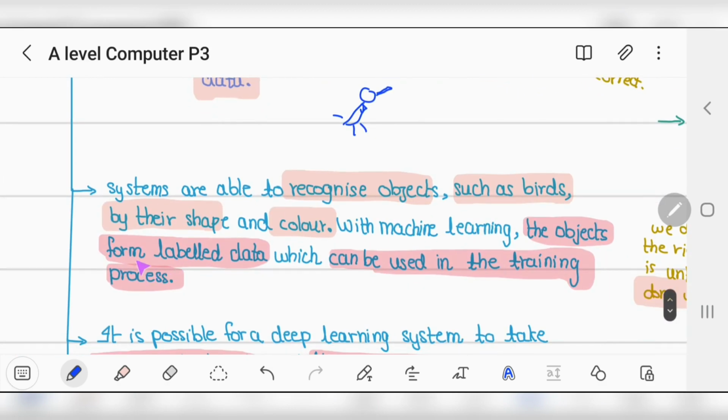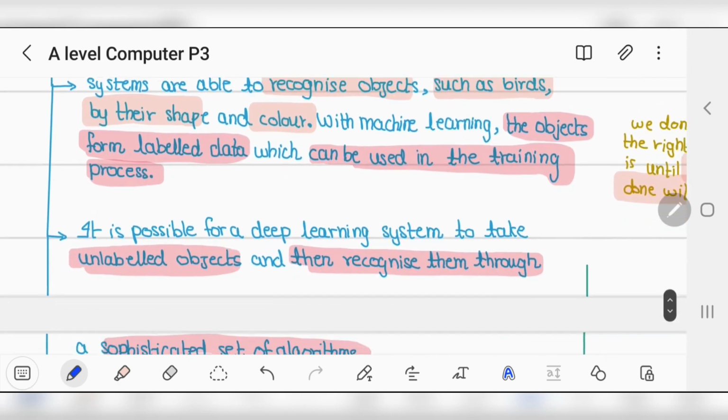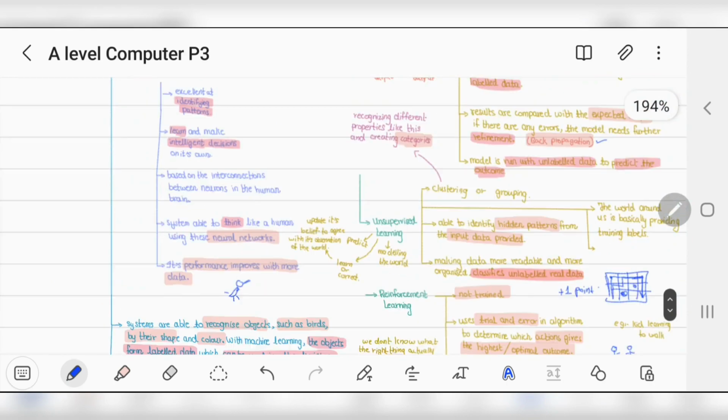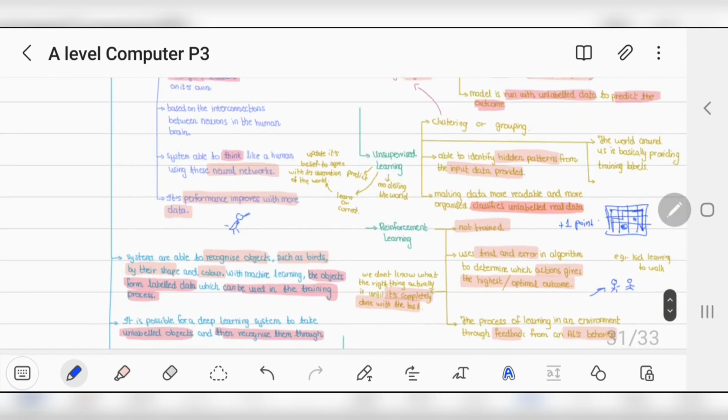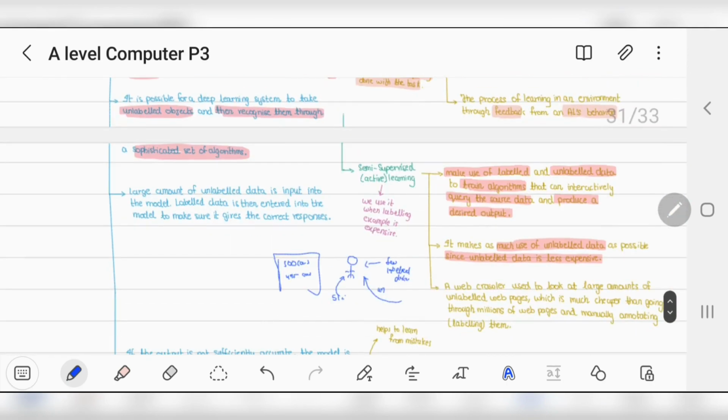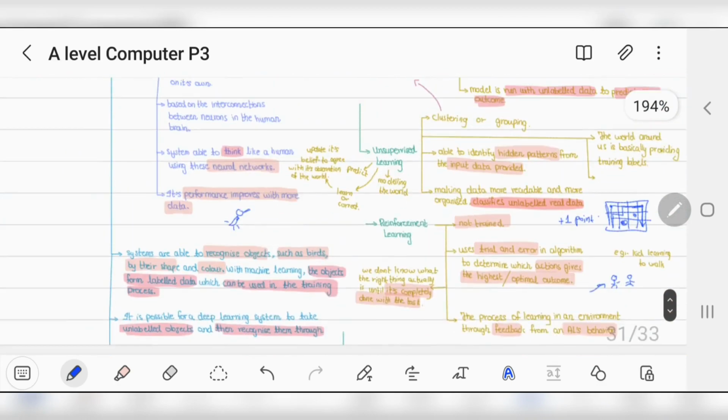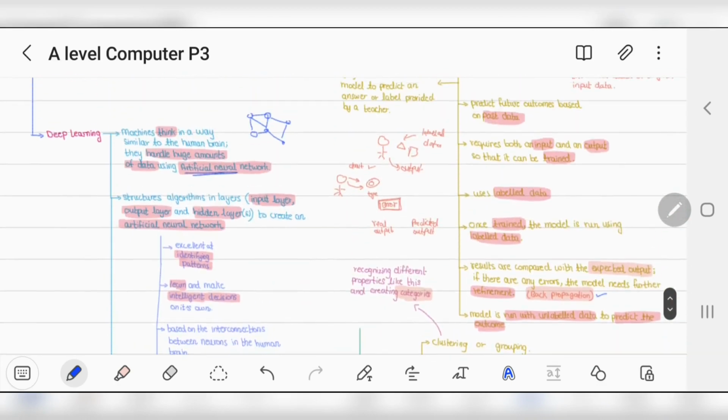With machine learning, the objects form labeled data which can be used in the training process. So deep learning is used together with supervised, reinforcement, and semi-supervised learning. Deep learning is always used with machine learning.